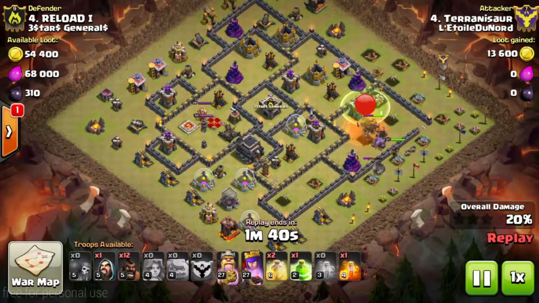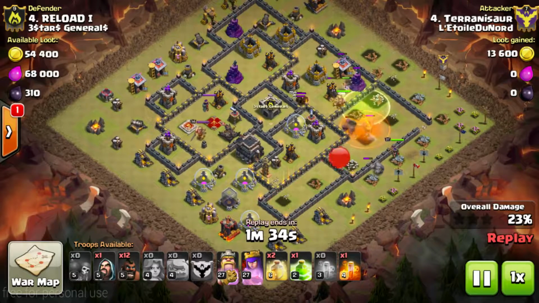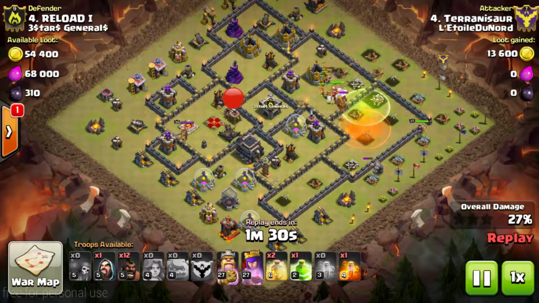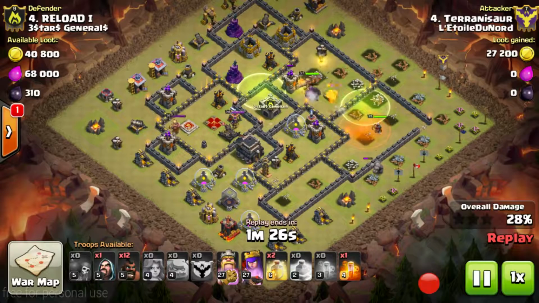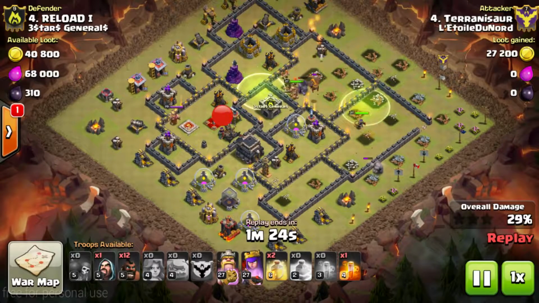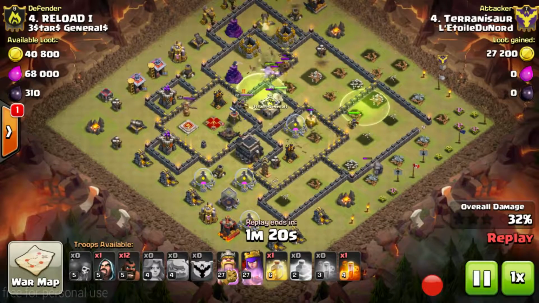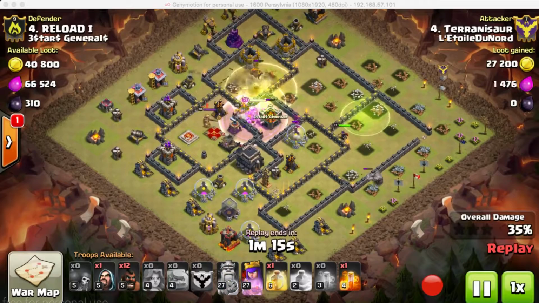So I drop a jump spell here. I want all these Valkyries and the king to go up here and here, take out any potential double giant bombs that are in pretty much all of these compartments, and then end up making it to the queen and killing the queen. I did forget to drop a poison. I should have poisoned these heroes. Just slipped my mind. But yeah, I do end up dropping a heal up there.